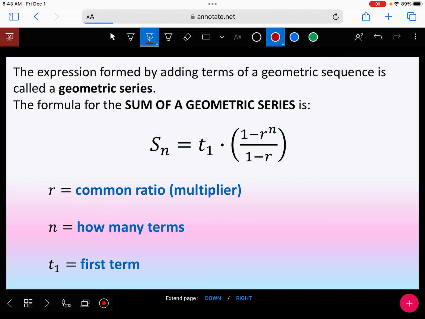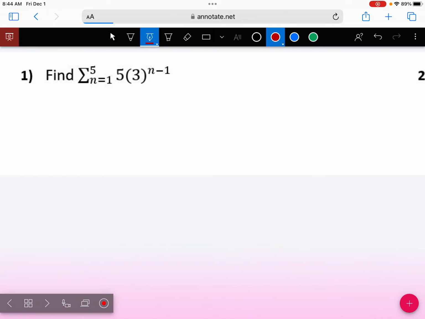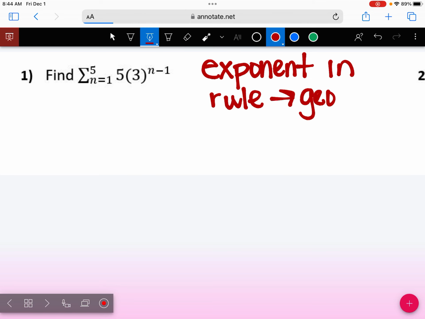All right, so we only have 2 more questions and then we'll be finished for today. Looking at these 2 questions, because we've talked about the sigma before, on the test it's going to have a sigma, which means that it's either arithmetic or geometric. You have to know the difference from looking at the rule. This rule tells me that it's geometric. What in this rule tells me it's geometric? Not the n minus 1. I think I heard somebody say it. Exponent. So let's write that. If there is an exponent in the rule, it is a geometric series. Because on the quiz, it doesn't tell you that. So the mere fact that I have this exponent, I know this is geometric.